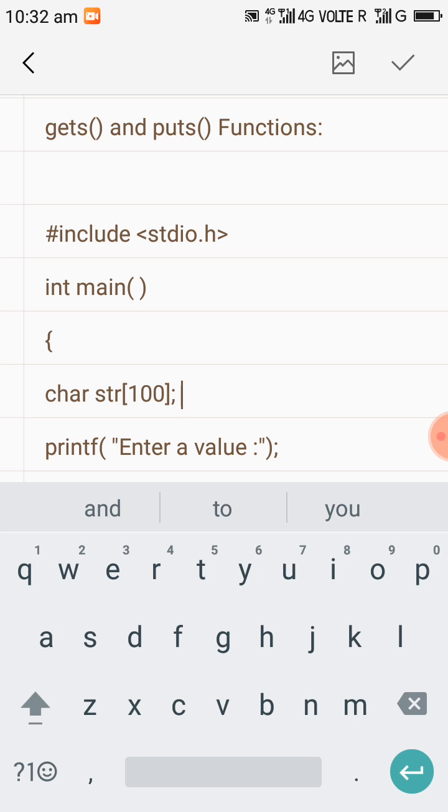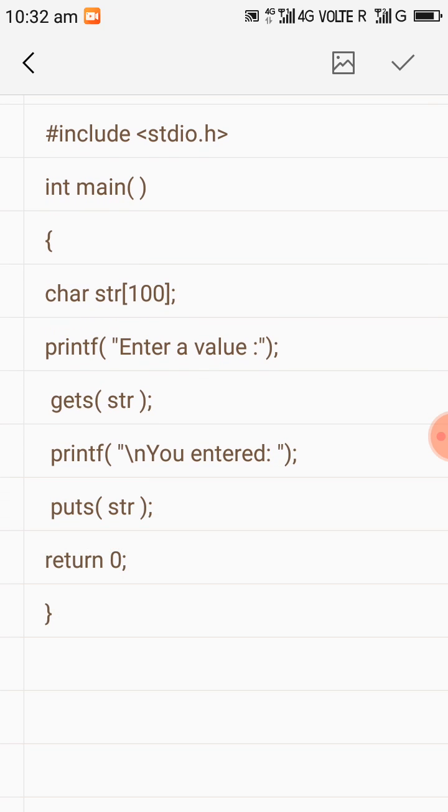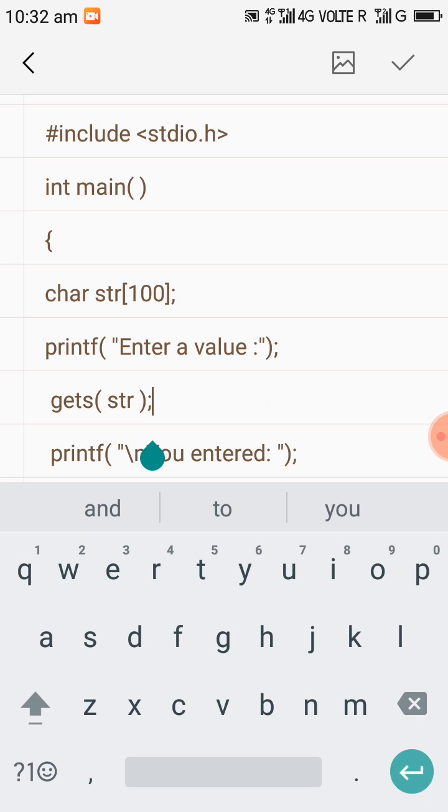Now you are going to take input from the user, so you will write printf to display the message. Now the gets function will take the input from the user, but keep in mind the gets function takes a parameter, a character array name. gets is a string function. str is an array name, so it can take 100 characters as input. But keep in mind, the last character's index value will be assigned by the compiler, that will be the null character. So the gets function can take a string of characters, while getchar only takes a single character. This is the difference.